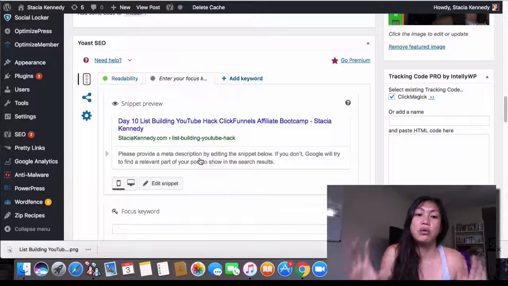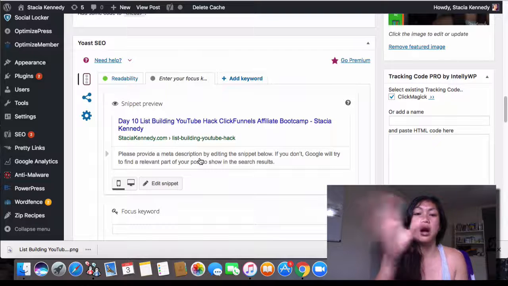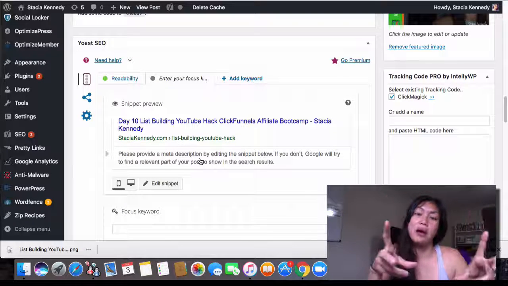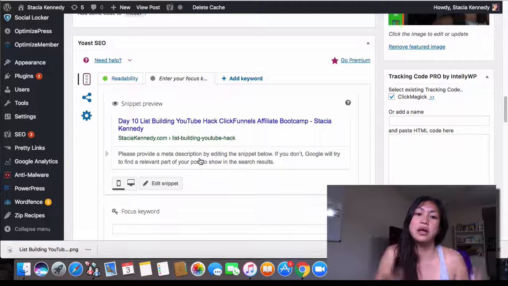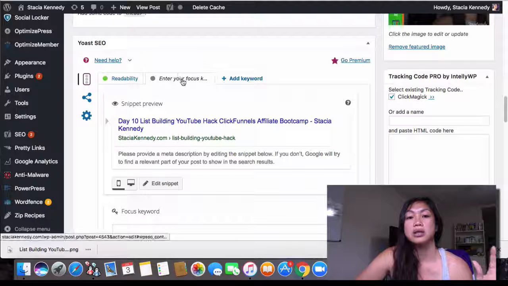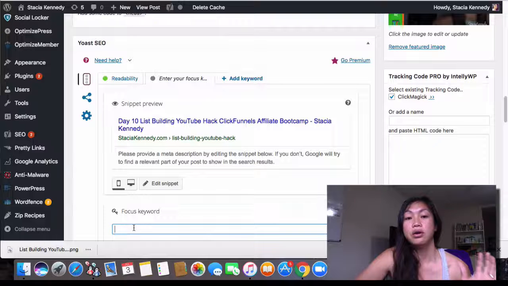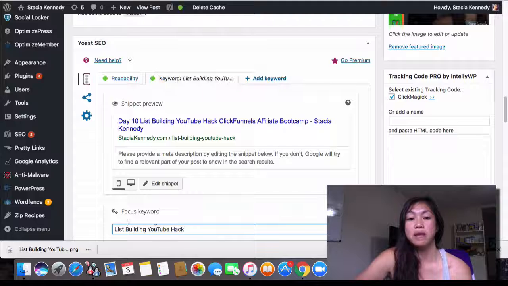And so you want to make sure that your keyword is in that section, which automatically just pulls the first paragraph of your post. But if you set it up here, it'll pull exactly what you want. And in this section, this Yoast SEO, if you put in your focus keyword down here, it'll tell you what you need to do or what's missing to rank for this keyword.